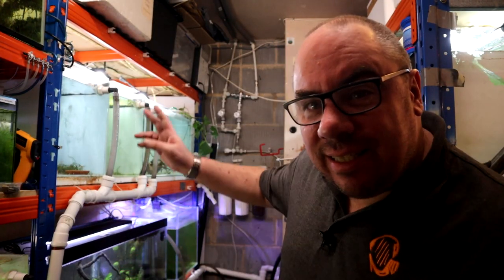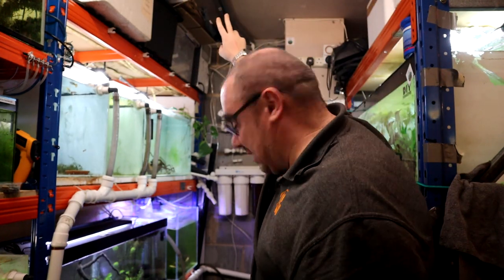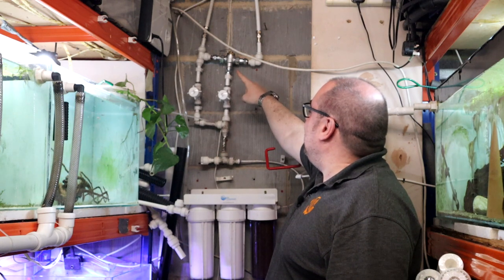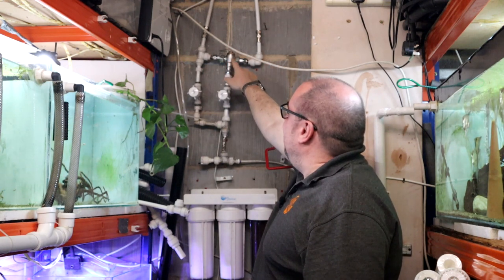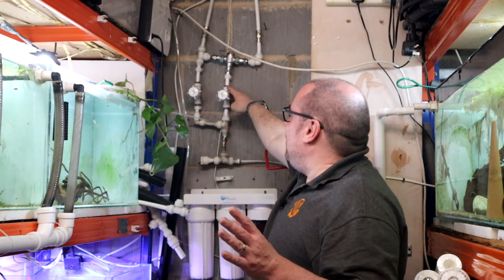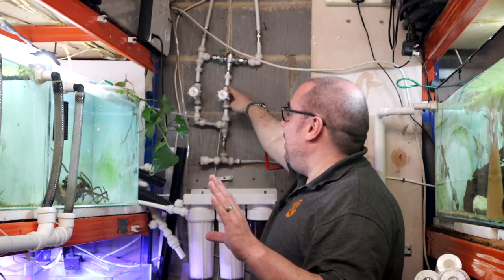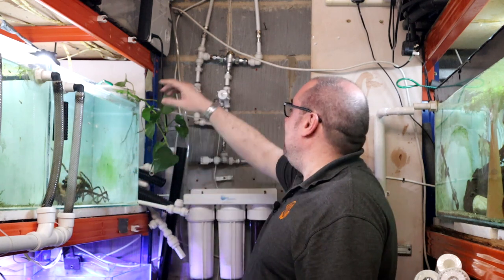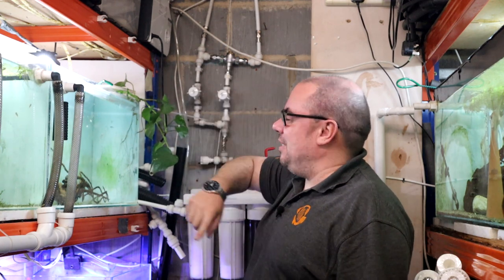I can use this as part of my drip system. The way I have it plumbed in the garage — up here you'll see two lines running along the roof, those are my water feed lines. They come across to these valves here. This is a thermostatic mixer valve — hot water comes in one side, cold water the other. I can set it to spit out water at whatever temperature I want. I generally only use this when filling a tank fresh, setting it to 25 degrees rather than waiting for a heater to heat cold water.